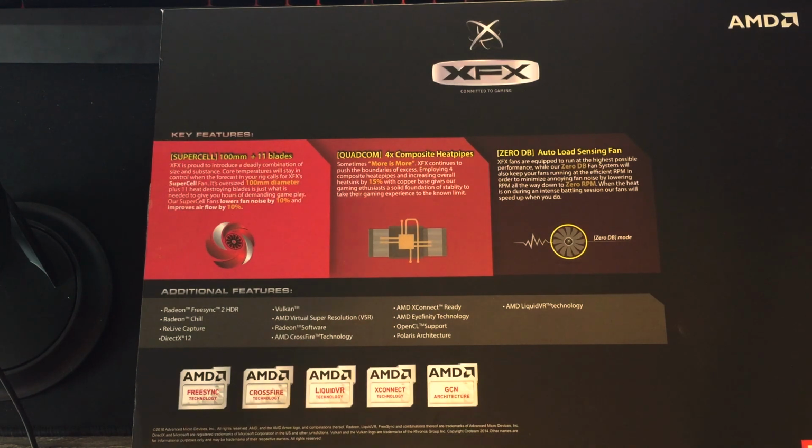0dB Auto Load Sensing Fan. XFX fans are equipped to run at the highest possible performance, while our 0dB fan system will also keep your fans running at the efficient RPM in order to minimize annoying fan noise by lowering RPM all the way down to 0 RPM. When the heat is on during an intense battling session, our fans will speed up when you do.